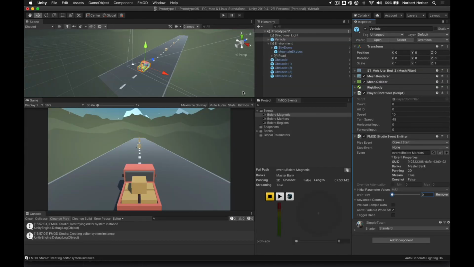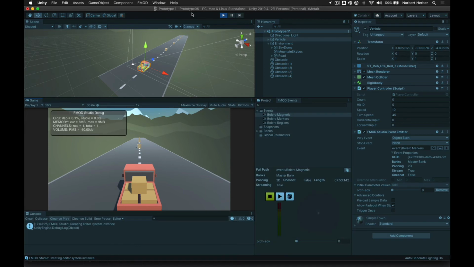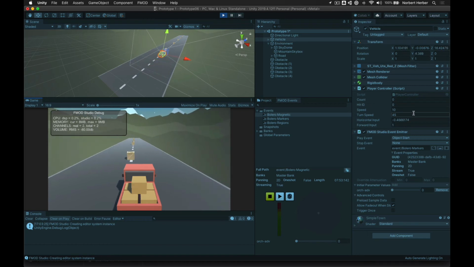So we're here in Unity. Everything should be ready to go. I can start the game. And one thing to keep your eye on is the count variable over here. You'll notice that as I hit these crates, that starts to increment. I hit the first crate, it goes up to 1, and our flute plays.